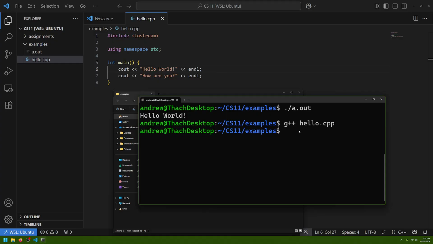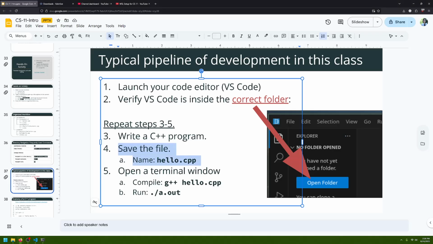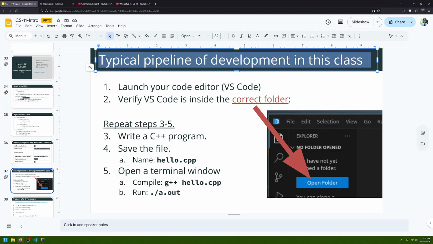Okay, let's test the program again. The way we do that is by invoking that executable. Once again, compiling creates an a.out file; it'll rewrite it and update it. So I'm going to rerun it. ./a.out. I should say, hello world, how are you? Okay. We just went over the typical development pipeline.